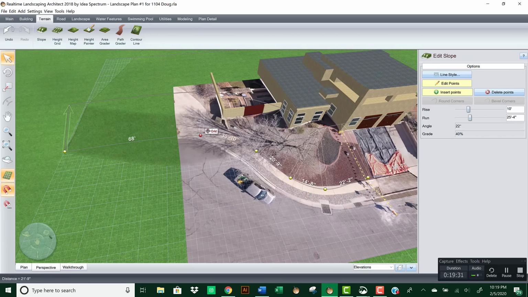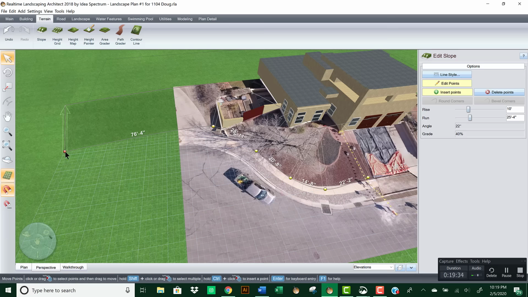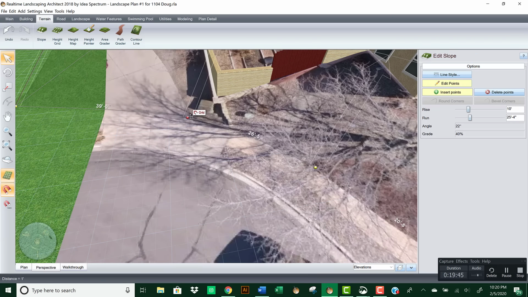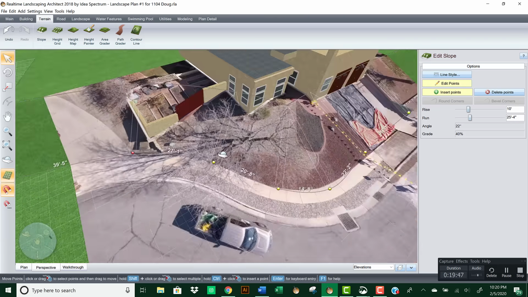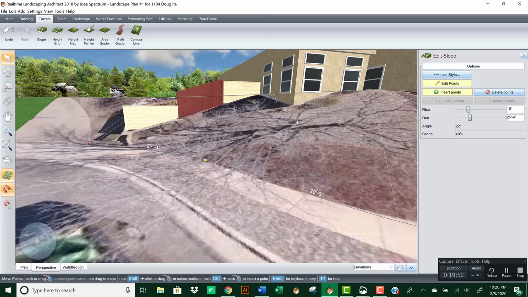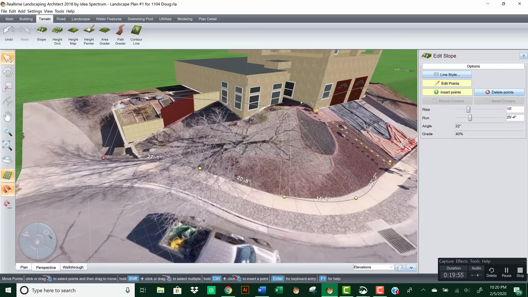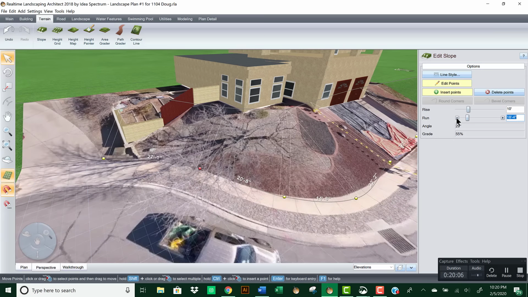So I'm just going to follow. I know that the sidewalk is level and that the cul-de-sac is level, so we're kind of just following the path of the sidewalk, which makes it much easier. There we go. Now, for instance, I don't want the house to be right here on this awkward slope. So what I'm going to do is I want the whole house on one level plane. So this one, I'm going to bump down the run. And you can see that that's going to pull it all the way back, and see we're bumping the house up to where it's on the same grade.